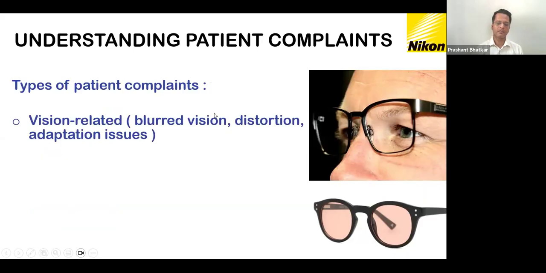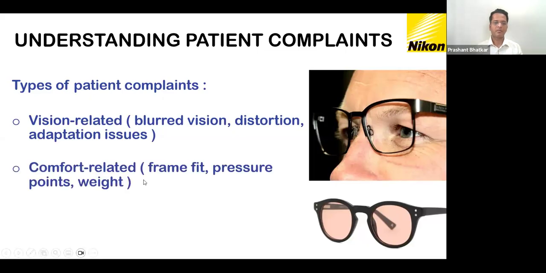And how do you bucket them? The first kind of complaint is vision related. So, like a lot of you have answered that, patients complained of blurred vision, or the vision is okay, but there is distortion on the side of the glasses. There is on the side, I can't see things at play. When I'm walking, I feel things are moving. Or patients come up with complaints of, I can see something for far, I can also see what is for near, but I just find it difficult to adjust to the glasses. The moment I wear the glasses, after half an hour, I want to remove the glasses. So I find it difficult to adapt to the glasses. So the first kind of complaint can be related to the patient's vision.